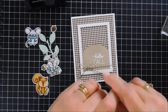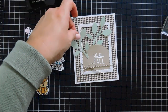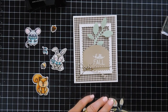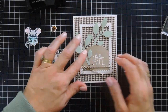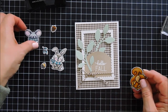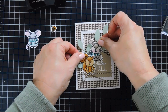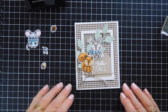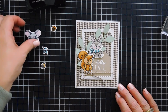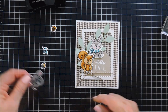Now we're going to take our leaf foliage, and we're going to add one underneath here, and then we'll add one just above the bow. And then I have three critters, and it might be too many, so we might have to put one on the inside or save one for later. And I think we're going to use the squirrel and the bunny for this card today. Our little mouse will have to be for another card.